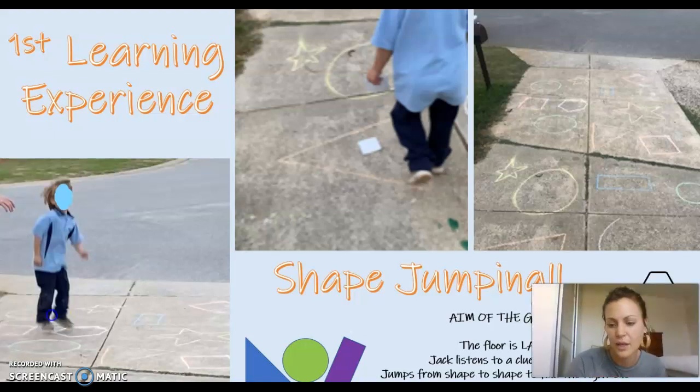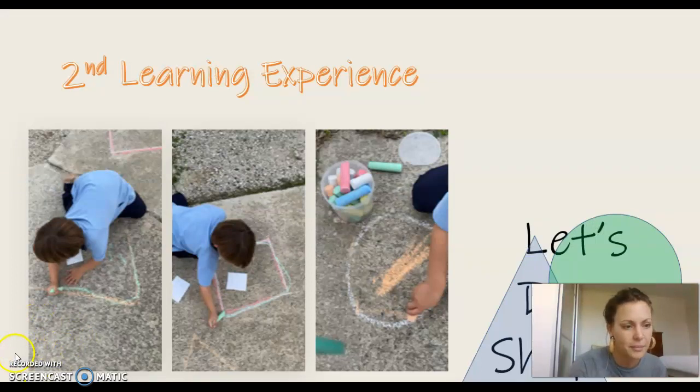So for the next activity, I wanted to continue exposing and developing Jack's understanding of processes to do with attributes of shapes by developing an ability to mirror, repeat, and practice the action of drawing a shape. So the second learning experience was a natural flow on from the first. I was actually planning on conducting this experience, but I recognised an authentic moment for learning where I could gain a better understanding of Jack's ability to pay attention to the attributes of shapes as he drew, and just kind of followed on from that.